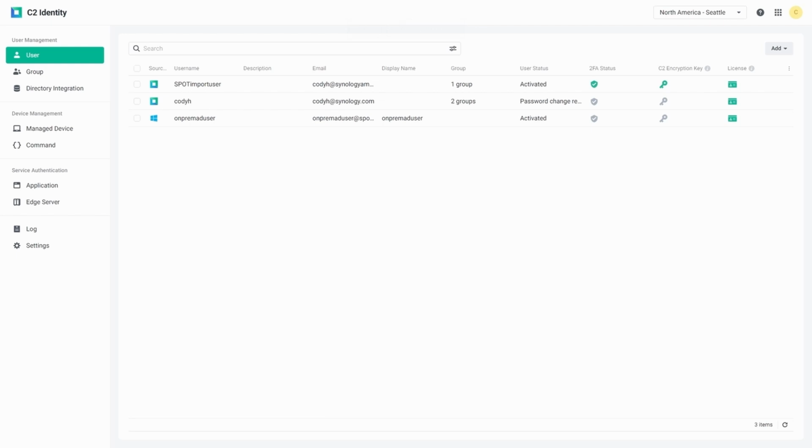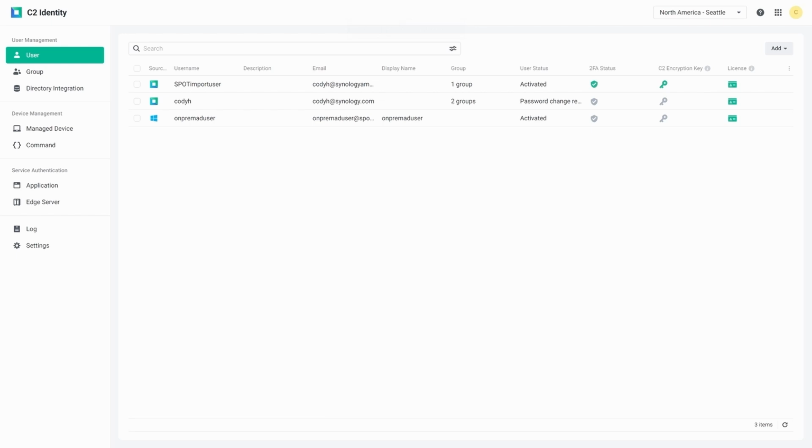So we've set up users manually, we've done CSV imports, and we've synced an external directory that was already in place. But let's say you want to completely move out of a different service or application and into C2 Identity purely, and you want to do a one-time migration. It's going to involve a very similar CSV import process that you saw previously, just that CSV data is generated from a different location rather than edited from a template.